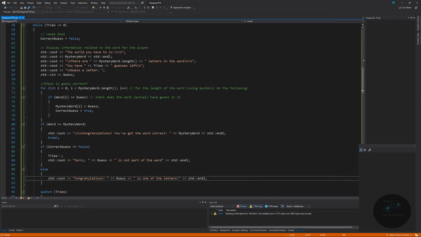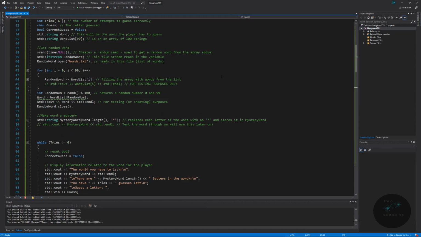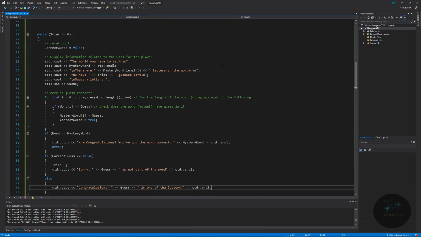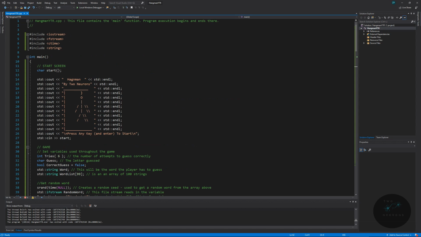So that's still working. All right, so the next step is to add in the list of the characters the person's guessed and to clean up the display a bit so it's easier to read. I want you to pause this video and go ahead and take an attempt at getting in the list of guessed characters. If you need to, return to the start of the video and take a look at what it looked like when I did it. That said, come back in a couple of minutes after you've tried and I'll show you how I've done this.